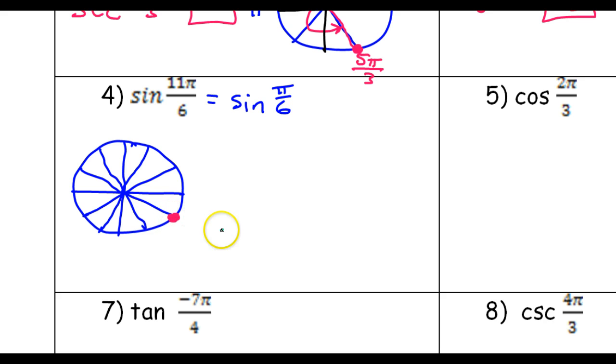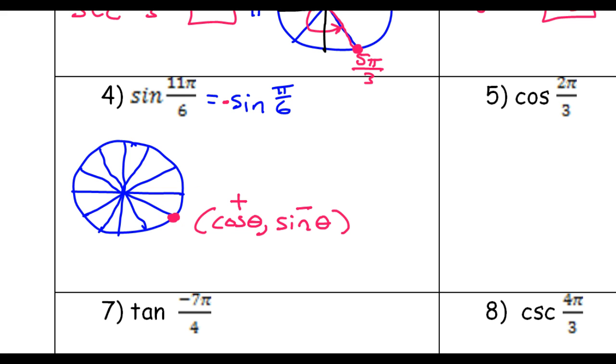Okay, so remember that the coordinates of this point are, whoops, I'm doing it backwards. The coordinates of any point on the unit circle are in the form cosine theta, comma, sine theta. So the cosine is the x value and sine is the y value. So are these positive or negative in this fourth quadrant? Well, the cosine is positive here because it's to the right, but the sine is negative because it is down below the x-axis. So we're dealing with the sine, so it'll be negative. So we need to stick a negative sign in front of that.